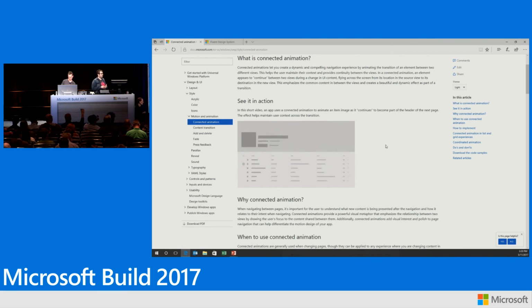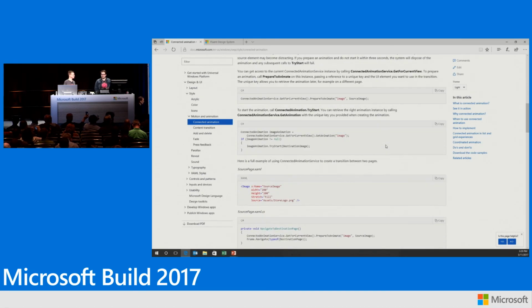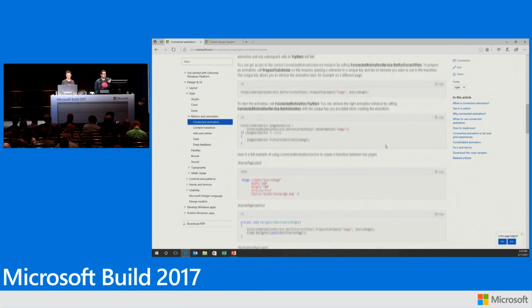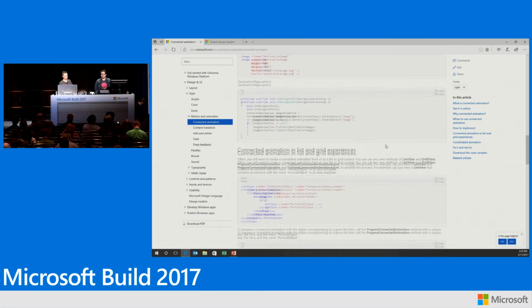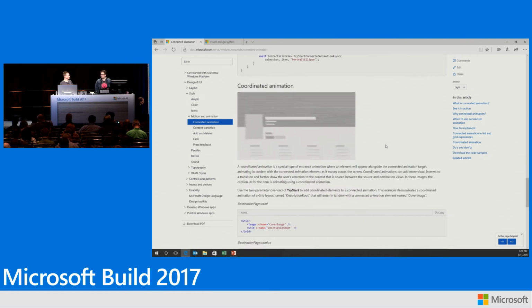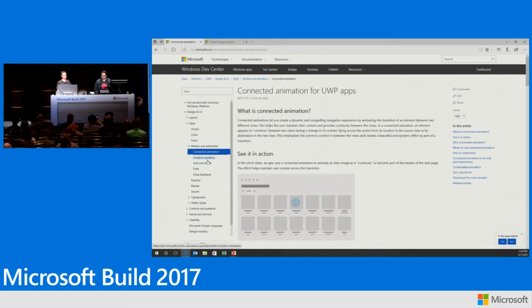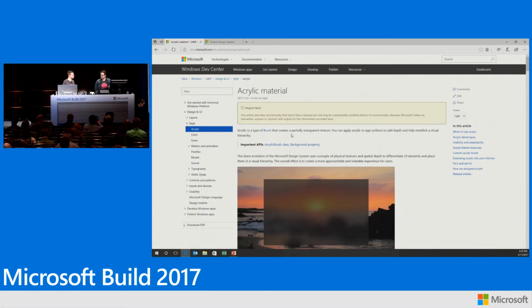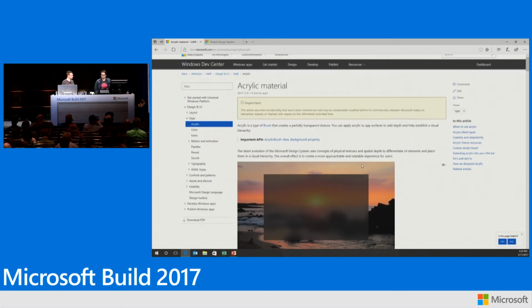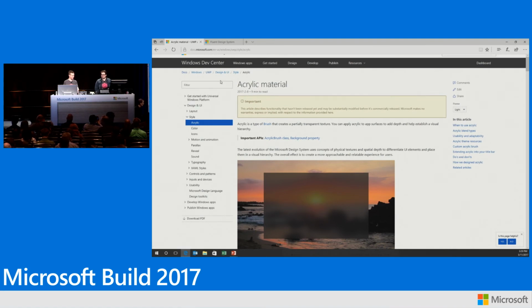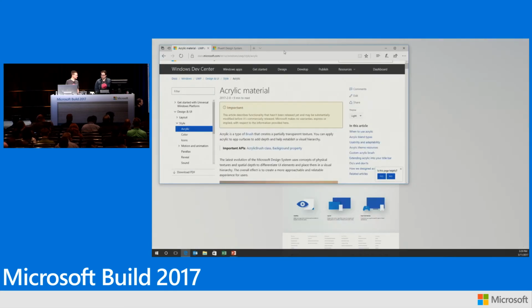There's over 1,400 images and videos now, and I think 800 plus code snippets that are part of these. As you go through these guidelines, they show you not just how to think about the design and why you might want to implement it, but also how to implement it in code snippets, with useful tips and tricks, do's and don'ts, all that kind of stuff. They're very visual and beautiful. Here's the acrylic one. You should definitely go check this out. It's a really great resource to use. So that's the new design guidelines site I want to let people know about.